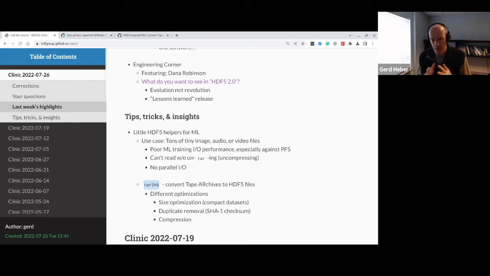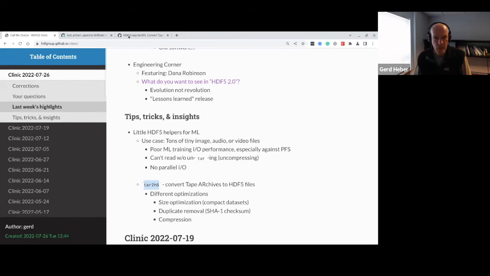But then again, if you can't selectively compress things, you're not helping yourself by throwing a lot of duplicates in there. And then there is compression and parallel I/O, because in HDF5 with chunked datasets, for example, we know that we don't really have to decompress the entire file, and not even the entire dataset, but we can pick out certain chunks and then decompress them at the chunk level.